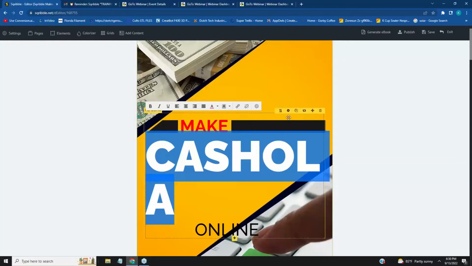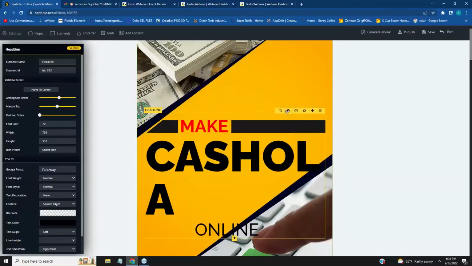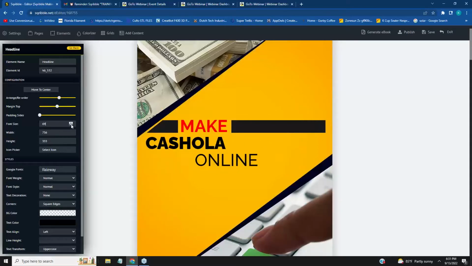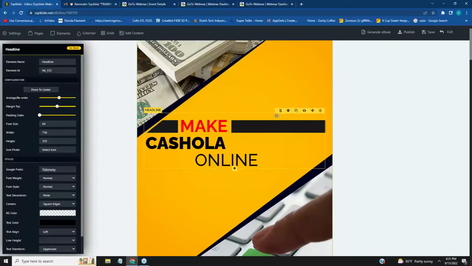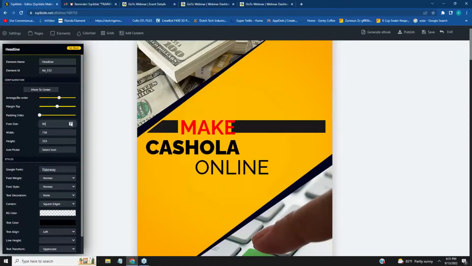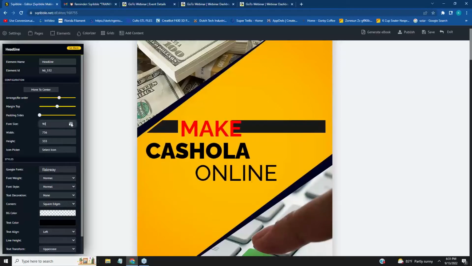But I'm going to go here for right now, and I'm going to click on the advanced editor, and it says the font size is 70. Now I want to go down on the font size. This is a big, I'm going to go down to about, watch, I'm going to go down. Okay, it went way down here. So now what I'm going to do, it kind of did that. I'm going to go back, hit it again, and now I'm going to go up a little bit. Let's see what happens. Okay, now it's playing with me correctly.